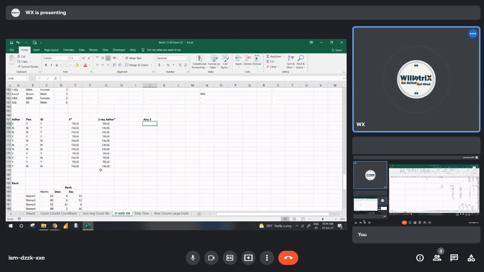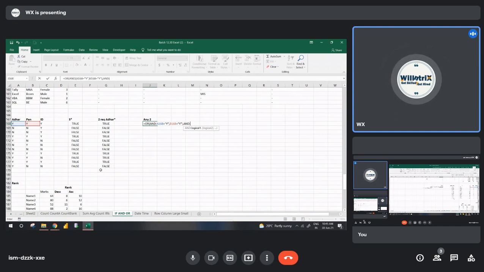Now, any two. You can receive any two documents, meaning you have three documents with you, correct? If I tell you to give any two, you can give Aadhaar with PAN card, this is one possibility. Or PAN card with ID, second possibility. ID with Aadhaar, third possibility. So here we have to start with OR first, then AND, this equals Y or this equals Y. This is my first possibility.